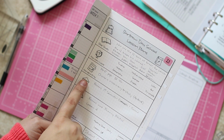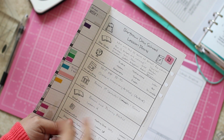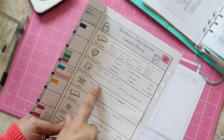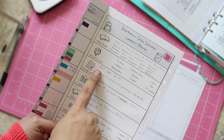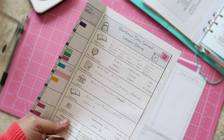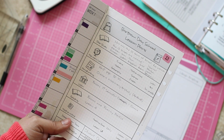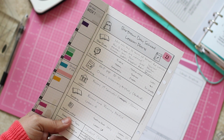For handwriting this week, for Awana, they're going to be choosing a missionary to study, and we're going to be working on a little bit of a report. So that'll be part of it, but also we're going to do some Handwriting Without Tears. These pages are what's coming up. I usually do a page per day for my kids. That's enough because we do a lot of copy work in other areas. So that's what I usually stick with.